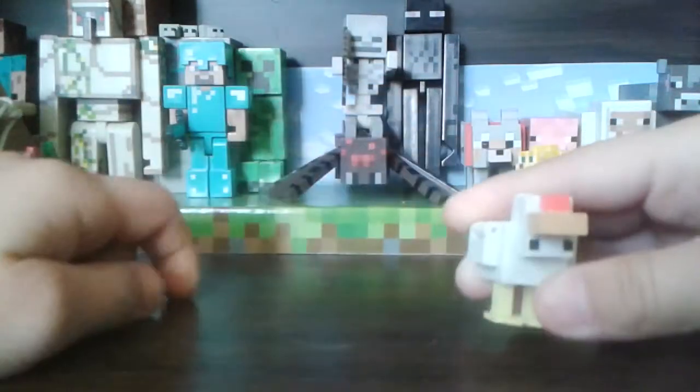The chicken. The chicken is probably one of the funniest. You could do the twisting head thing. There's no articulation in the feet, but you have these little flappy wings. Flappy bird, flappy chicken. Really cool.